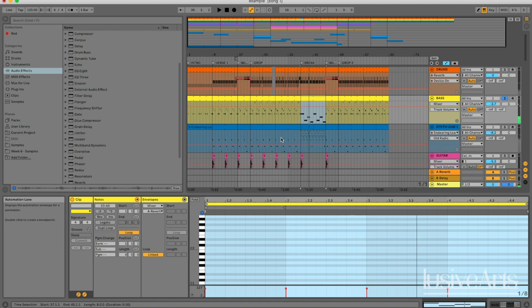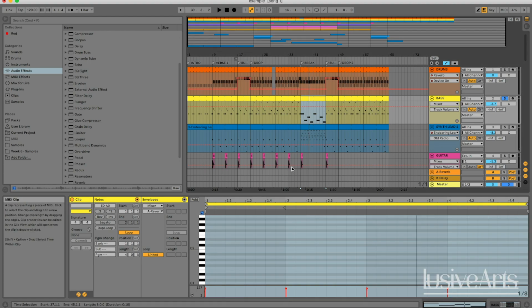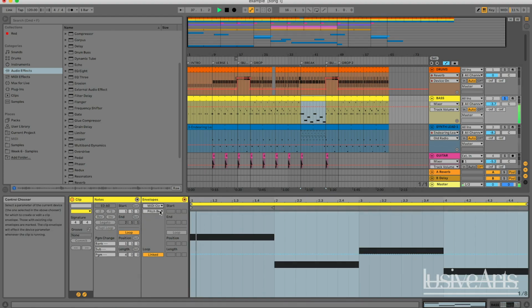So at the moment this bass is quite flat, it's quite even, it's just playing the notes. If we could actually add a little dip to this, so let's just do this here. So what I'm going to do is just put a point right about here, one at the start. Then I'm going to put one about here and just drag this one up a little bit. You can see we've got a little bit of variation in our bass now.